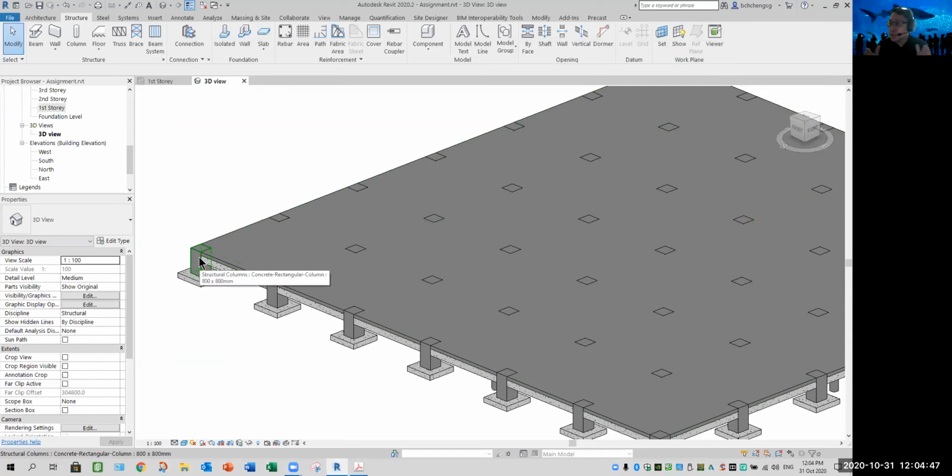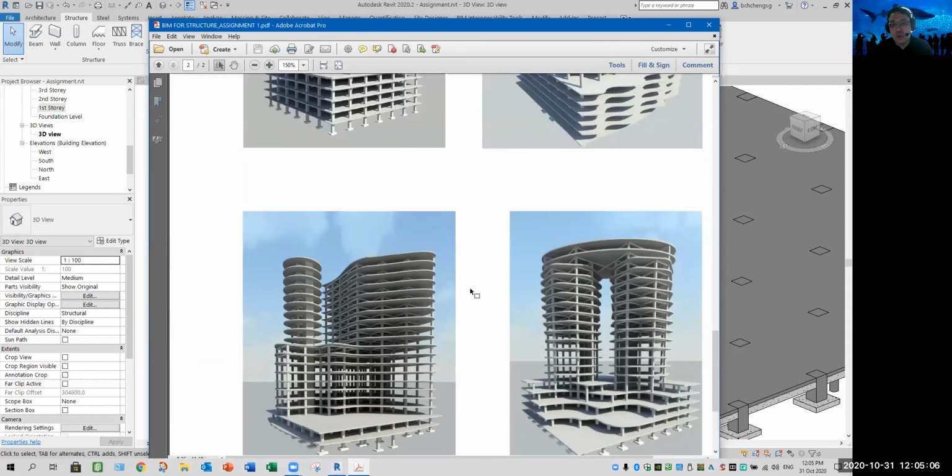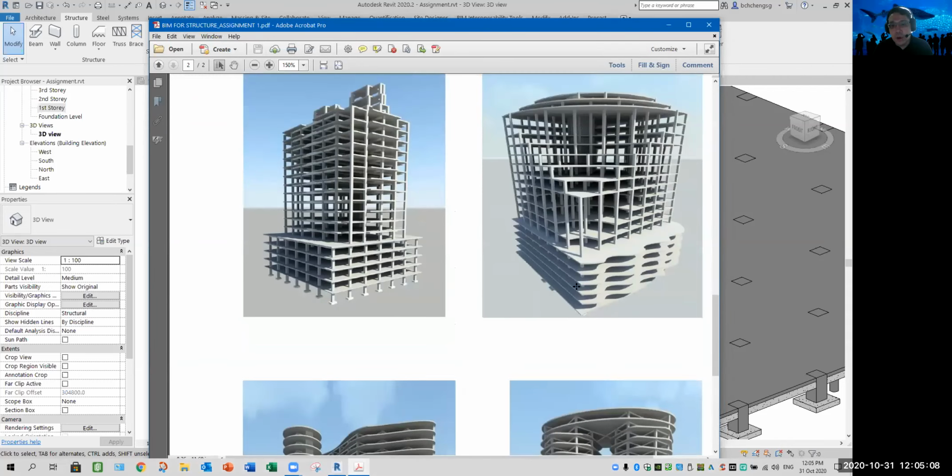You should cast slightly wider. That's why when you look at the model, there's always some extension. See or not? For the structure, we can minimize a lot of error when it comes to joints. See, they all extend wider.